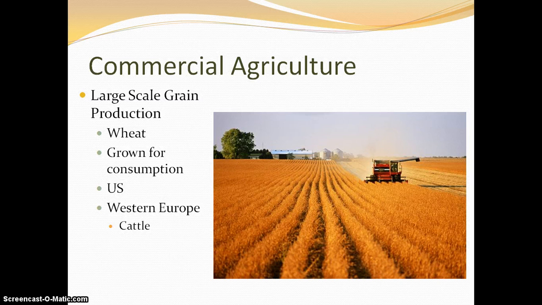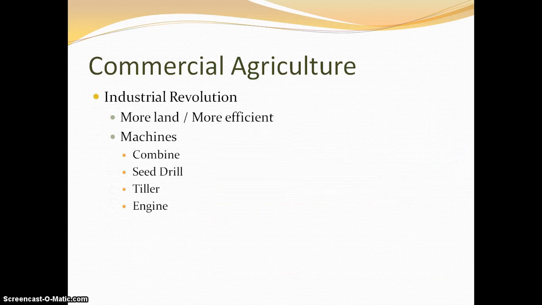When we look at Western Europe, however, a lot of wheat is grown predominantly to feed their cattle. So that is what they're going to be using to feed their cattle with. Remember, corn was first really cultivated in the Americas, and so it makes it kind of a native plant, and that hasn't necessarily made its way over to Europe in great abundance.